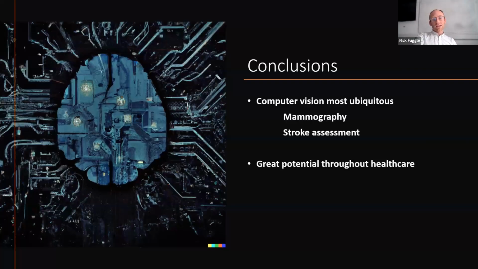So in conclusion, within deployment, computer vision seems to be most ubiquitous, and certainly in the areas of mammography and stroke assessment. But I think we will see, and are increasingly seeing, great potential throughout the rest of healthcare, and particularly in some of the low-hanging fruit that's to do with administrative tasks. For example, ensuring that letters are written effectively and communicate effectively to patients and clinicians alike.